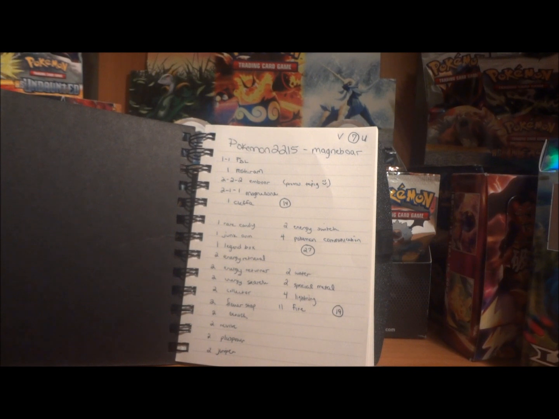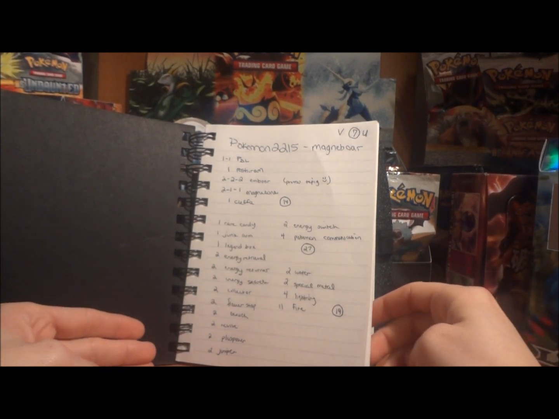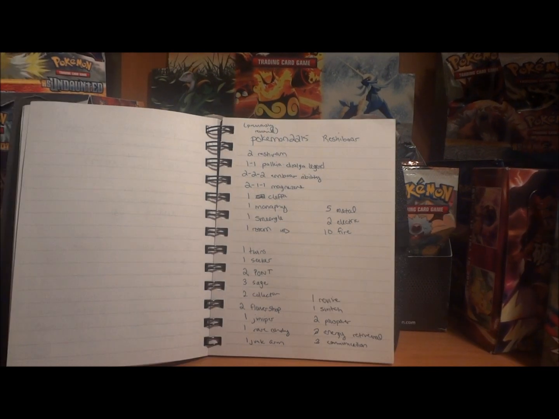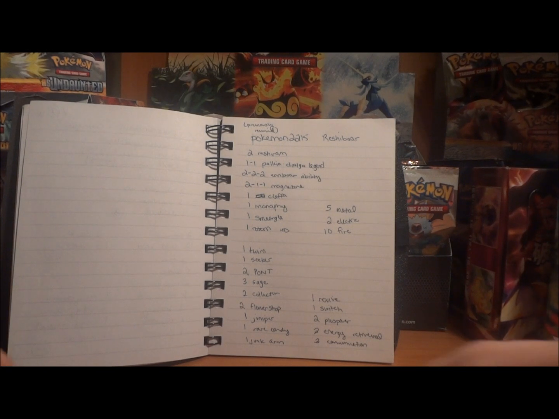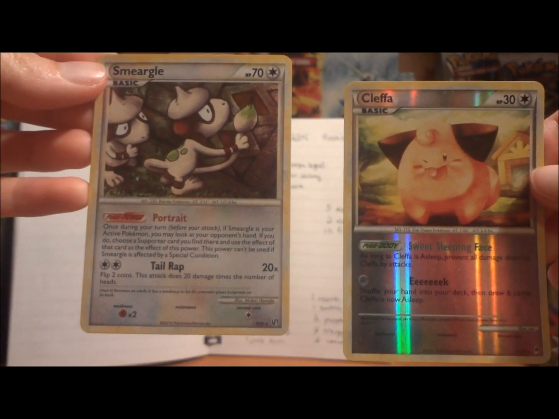This is Pokemon2215's Emboar deck. Pretty typical except for the Palkia legend. And what he's done is made a few changes, obviously increasing the number of Reshiram, to make his Reshiram deck. He's running quite a few different starters, one Cleffa, one Smeargle, and one Manaphy. But I think you can go ahead and drop the Smeargle and the Cleffa and just stick with one Manaphy.